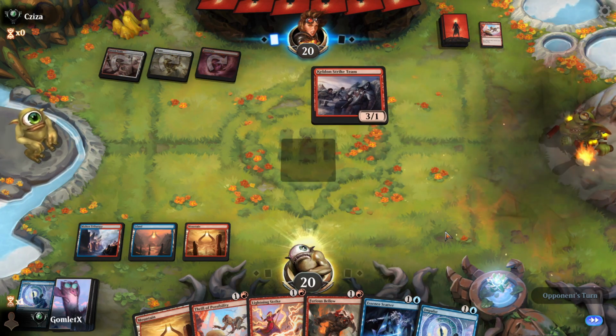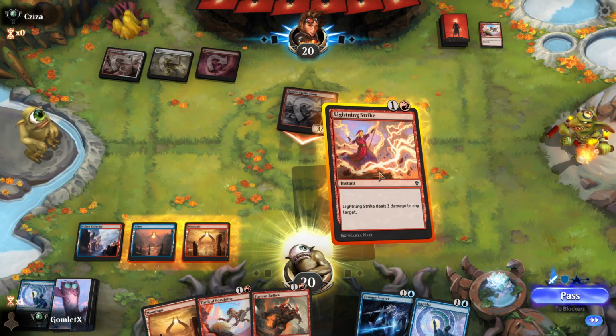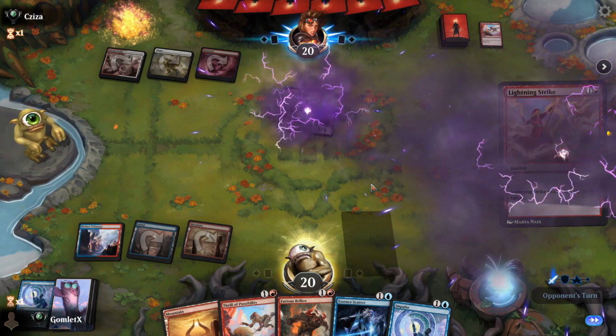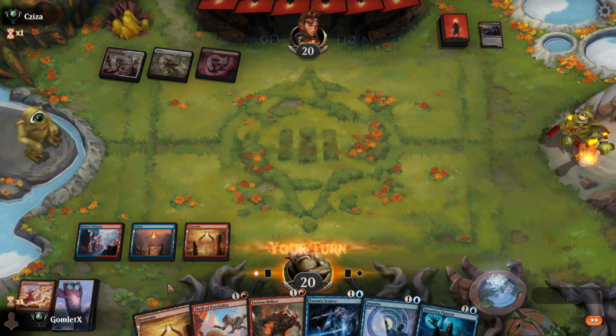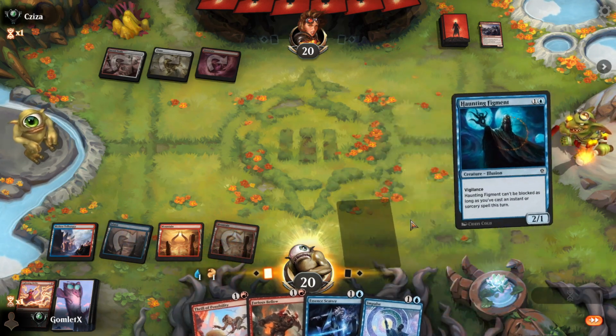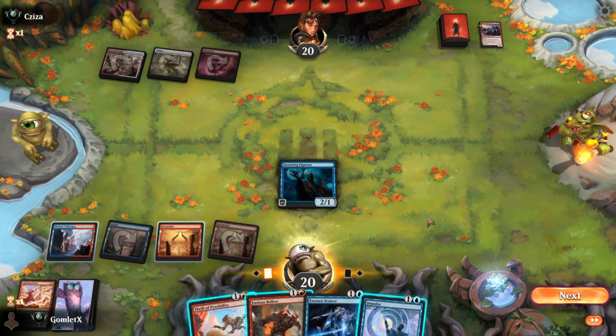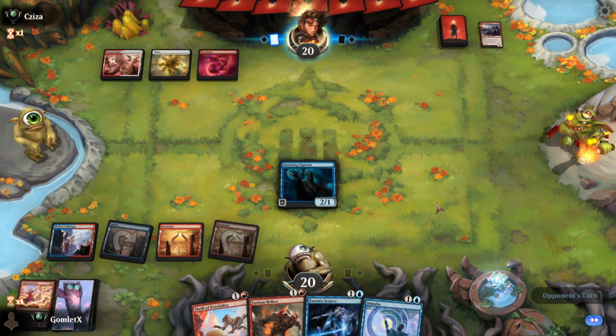Keldon Strike Team, I certainly don't need to counter that. We just Lightning Strike it. Next turn I have 4 mana, so I can both counter something and draw some cards, or we can drop this Figment we drew into, and then now do either or. We either counter something or draw cards.